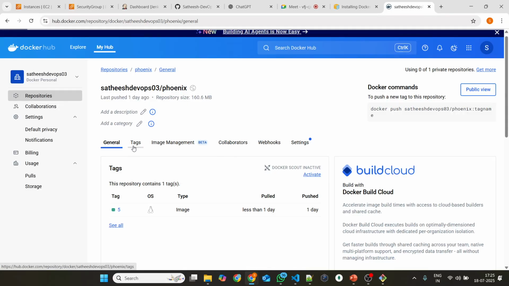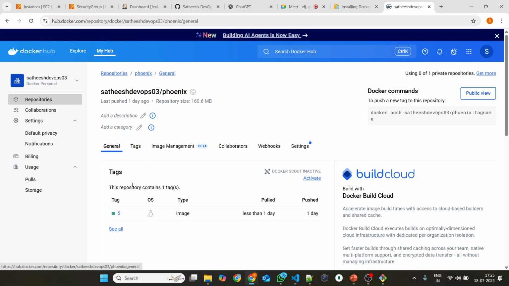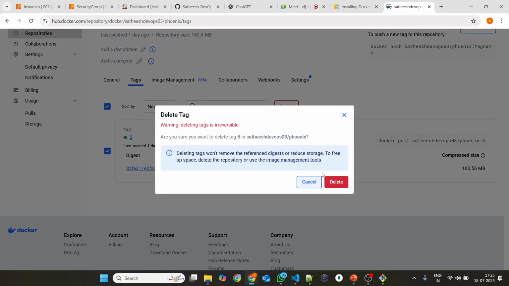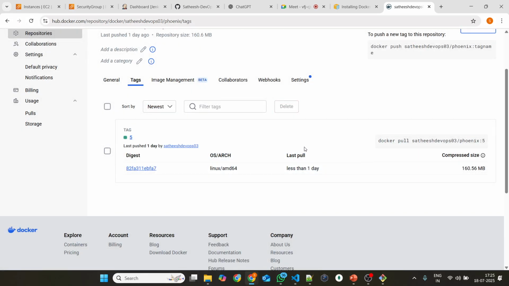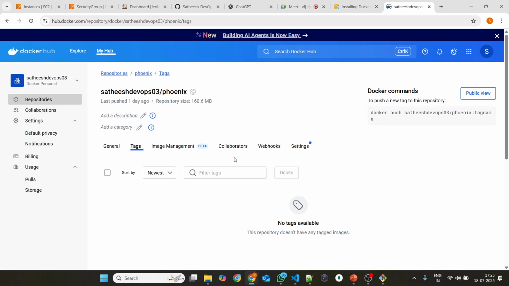There was one image there, which I added yesterday. Let me delete this. Yes, I want to delete. I already told you how I set up this Docker Hub account. Now you see there are no tags in my project, Phoenix.